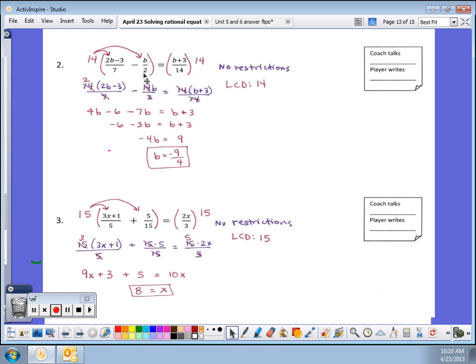That's also very acceptable. I'm giving you one way. You don't have to do it my way. But your final answers should be -9/4 and 8. Can you guys raise your hands? Show me how many people got those as their solutions. Good. Okay, so we're going to go to number 4. If you guys can turn to number 4, we'll do another example.